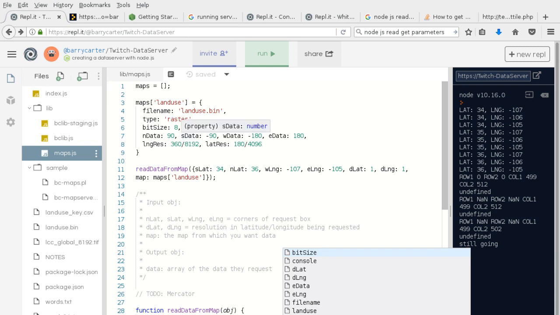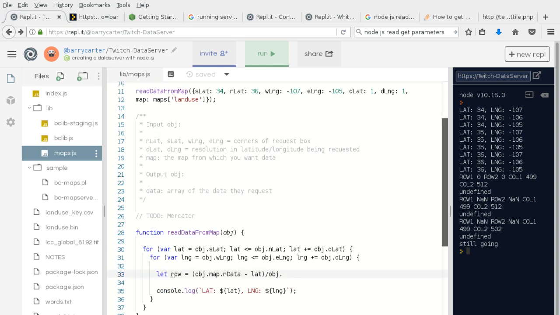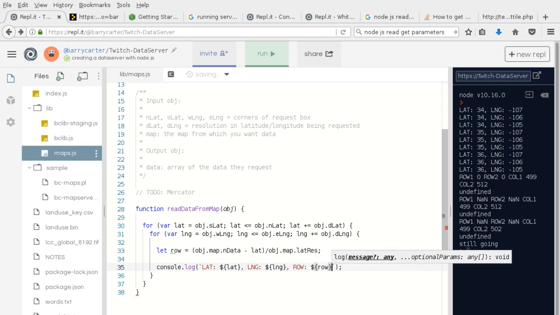And of course, if it were just pure degrees, this would be fine. This would tell us that 45 is the 45th row, for example. 30 is the 60th row. But of course, the map has a delta value that's smaller than that, and that's going to be lat res, object map lat res. And the formula for longitude is going to be very similar. We do need to make a small correction to this. And lat long, row, and it's a very minor correction because we have that half offset.